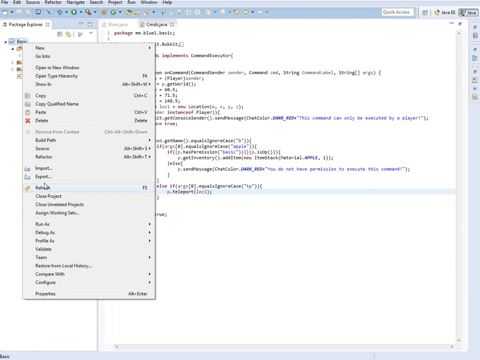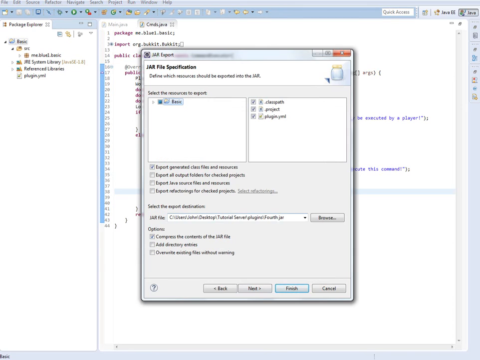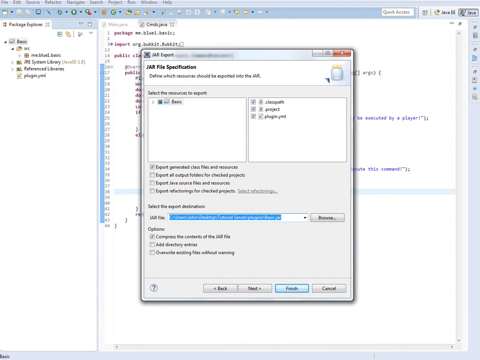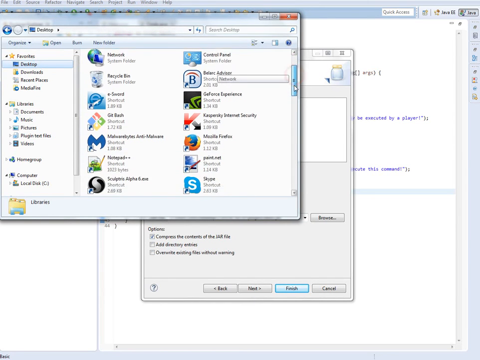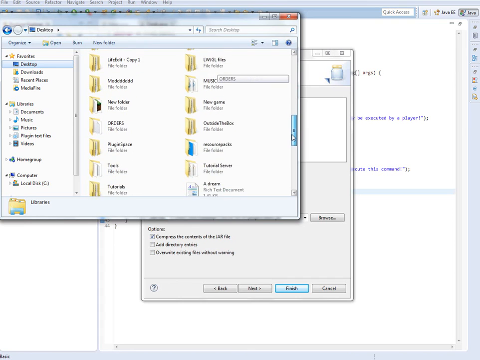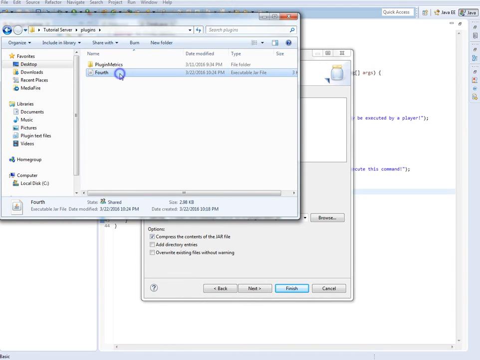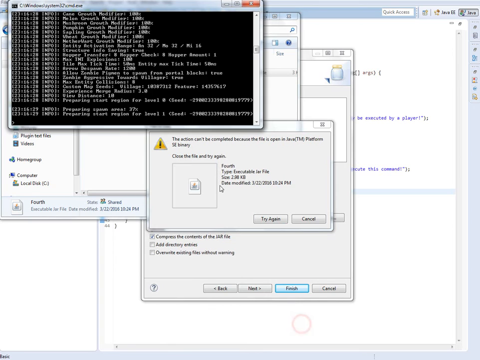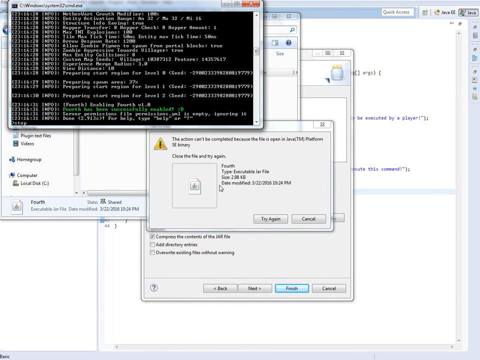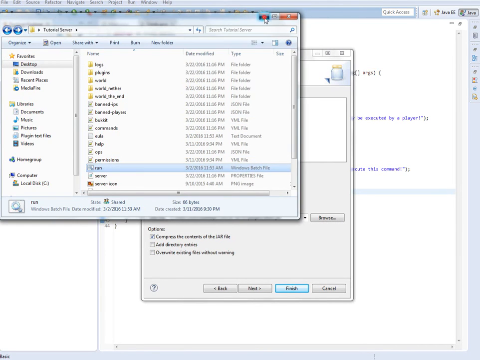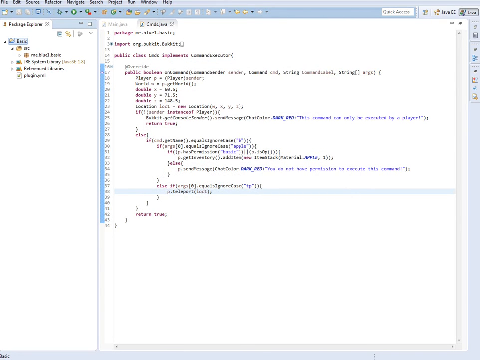We're going to refresh, make sure we didn't change anything without refreshing, export, next. We're going to change this to basic, like that. Okay, which means we're going to need to stop, just like that. One moment. We'll go to the tutorial server here. There it is. We'll run it. Whoa, we didn't mean to do that. Plugins, we gotta delete this baby, which we can't do yet. Alright, stop. Done. Try again. Gone. Okay, so run. We'll minimize that. Finish. Alright, so it's exported now. Let's try this out.